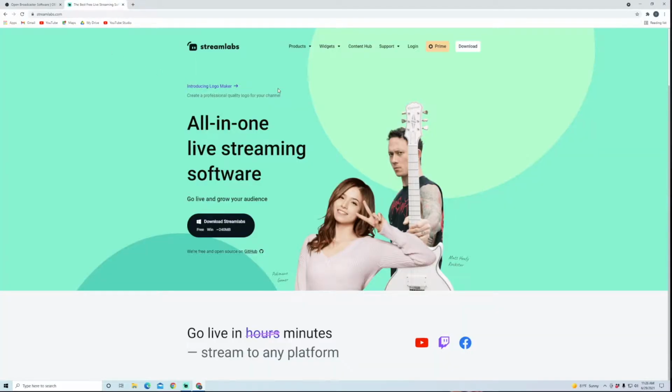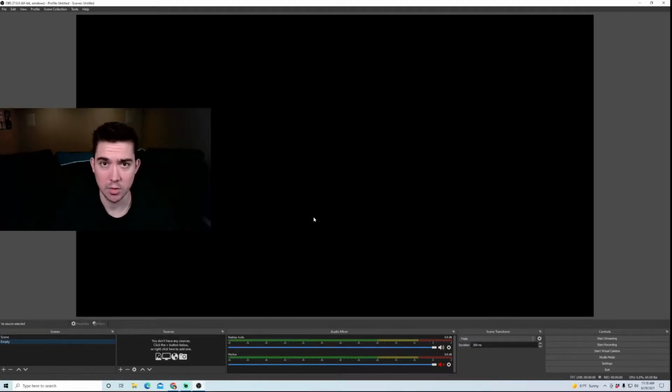You can search for it within Google and then download one of those software. I'm going to be using OBS Studio, but the platform is very similar across both platforms. So download either one and you can follow similar steps. So let's jump right in. So after you download OBS Studio or Streamlabs OBS, it's going to open up into this window.